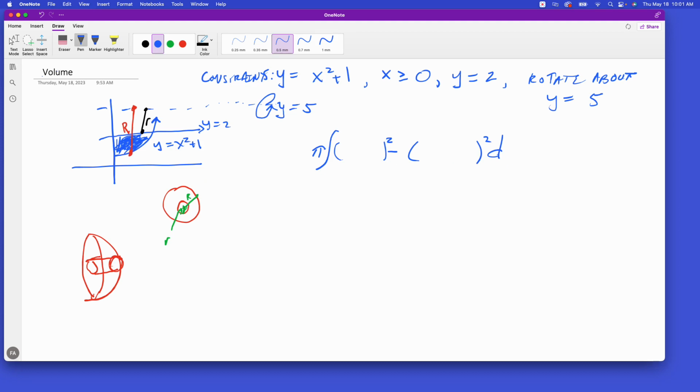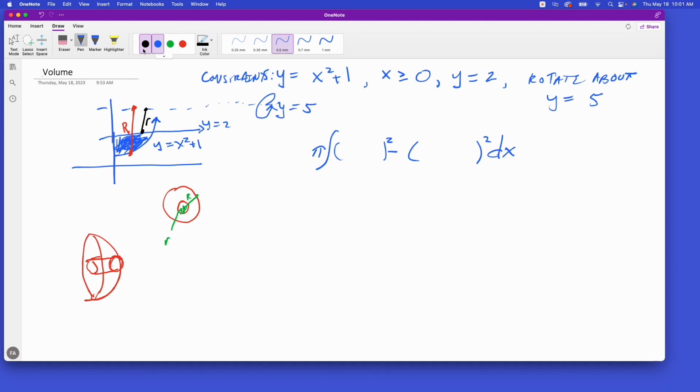But let's think about how we're stacking these pieces. The first slice that we'd make would be right here at x equal to 0 along the y-axis, and then make another slice. You can think about if we were stacking CDs, or if there's a loaf of bread, what direction would we stack the bread? Would we stack the bread along the counter, or would we be stacking the bread slices on top of each other and building a tower out of it? Which would we be doing? Well, in this case, we'd actually be stacking along the counter here, which is a horizontal axis, which means that what's changing as we go along the counter is the values of x. So what's changing are the x values, which means that we need to count this in terms of x's.